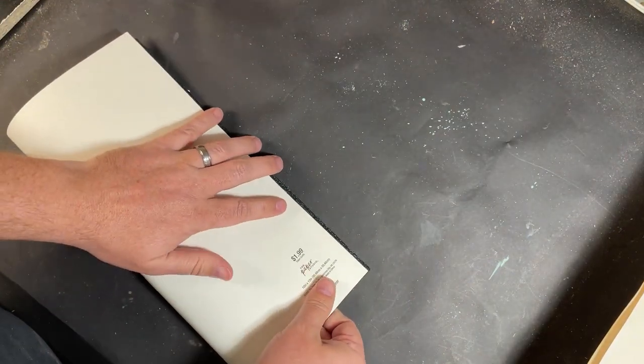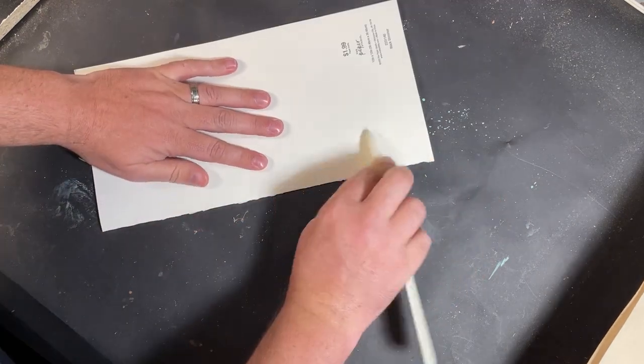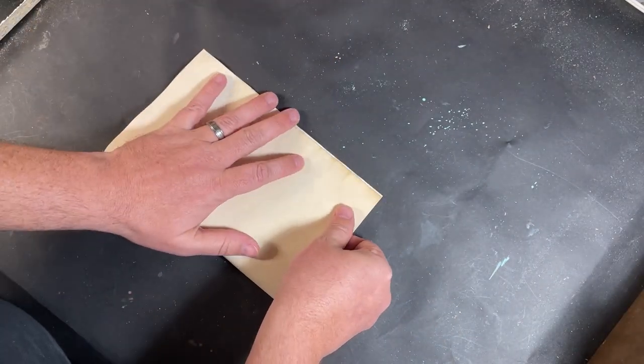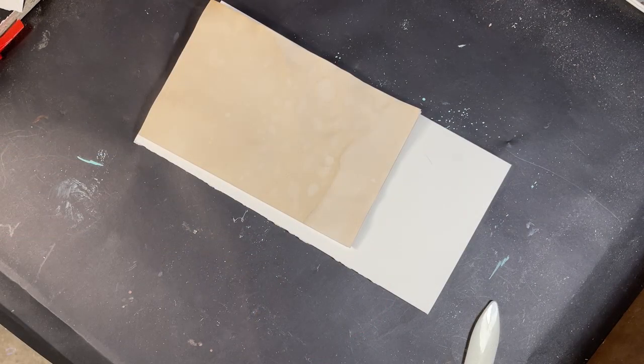Now let's prepare the end pages. These are the pages that connect the paper to the backing. I just got some fancy cardstock from the scrapbook aisle. I've got a couple of spare sheets of the paper. And we're going to laminate one page of each together.